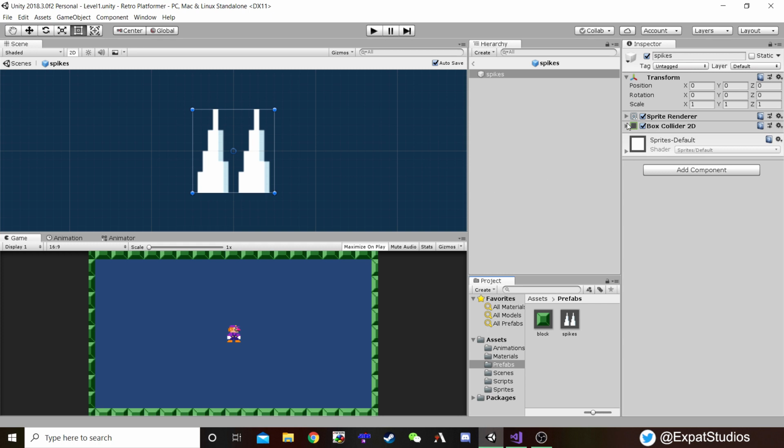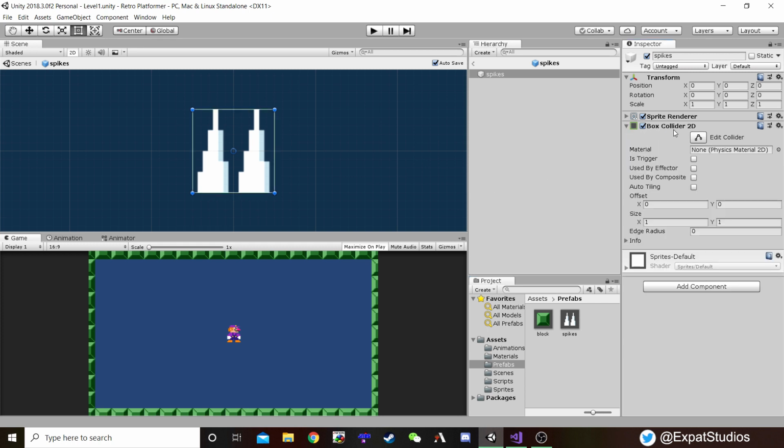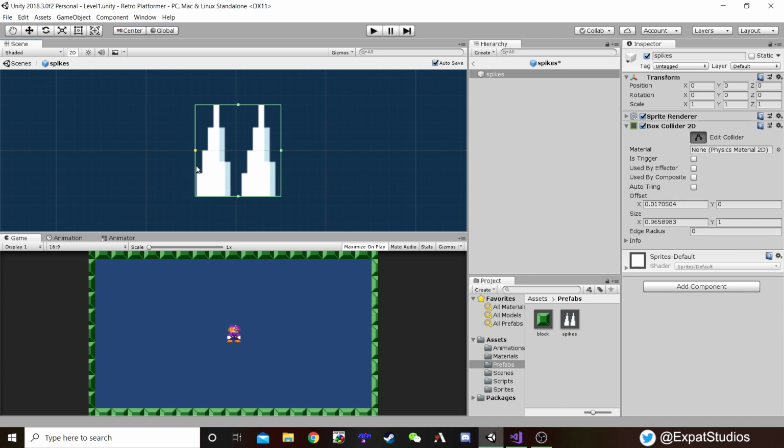So what we're going to do is open up the collider 2D component, and you can see here we have the edit collider option. There we go. So we can now change the size of our collider. So I'm going to just put it there, neaten it up a little bit, trim the fat as it were. And let's do it on this side as well. There we are. And I think I will also bring the height down as well. So we need to fall a little bit, there should do, before we become impaled on our spikes.